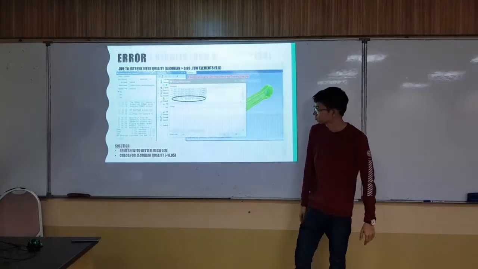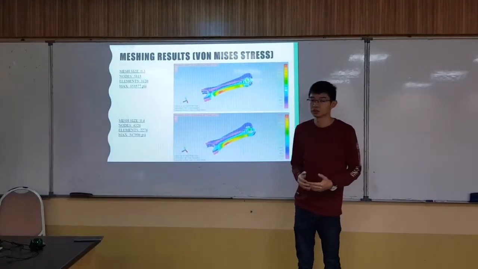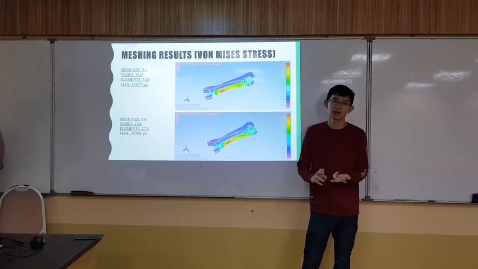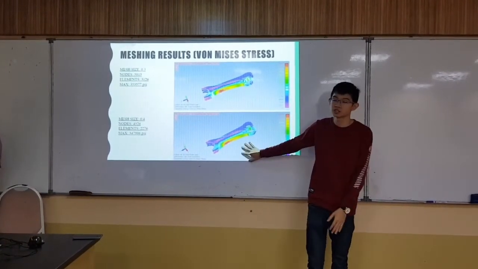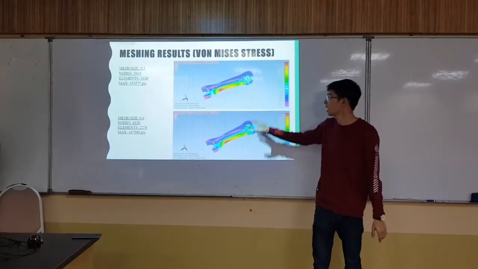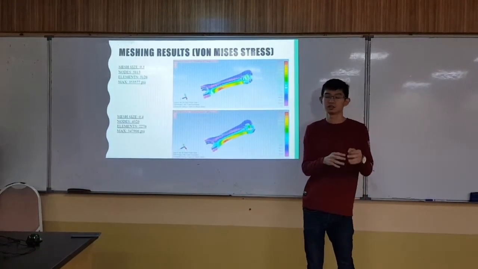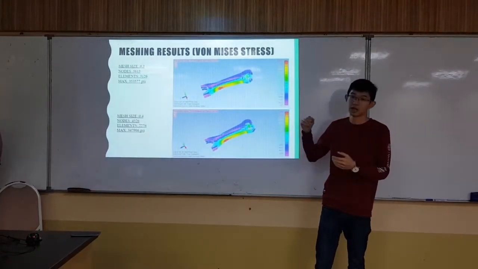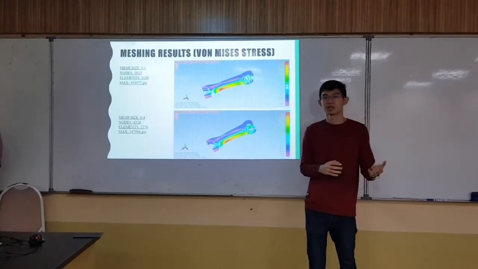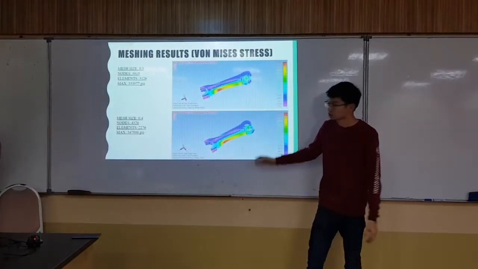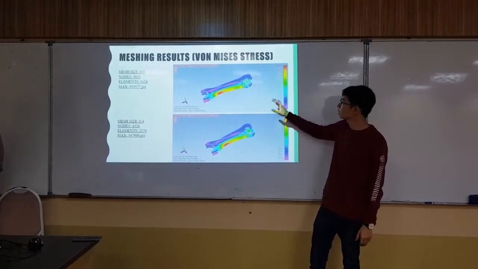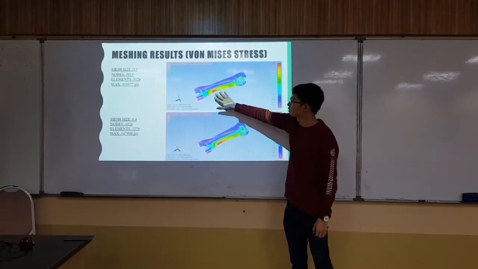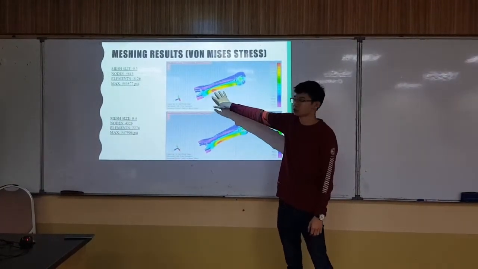So we found a solution, which is by using mesh sizes of 0.3, 0.4, 0.5 and 0.6. The following result is the von Mises stress occurring at the connecting rod at this 30 degree crank angle, at the following load that has been presented by one of our members. As you can see from this result, the critical part of this stress actually occurs at the shank of this connecting rod, which is around this area.